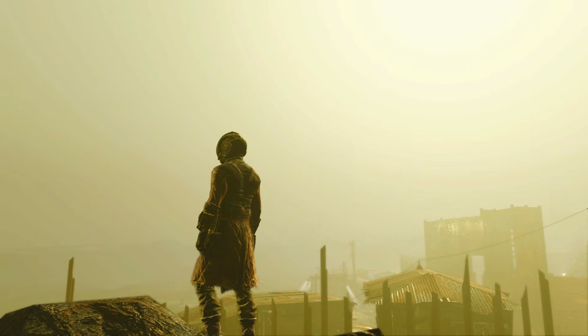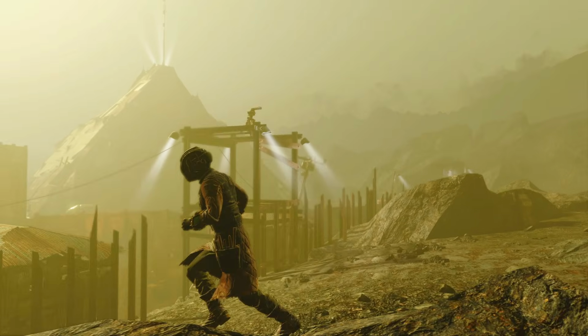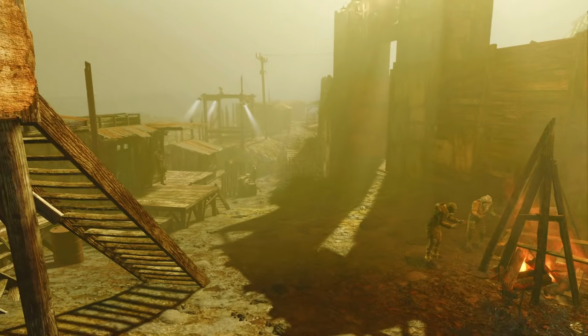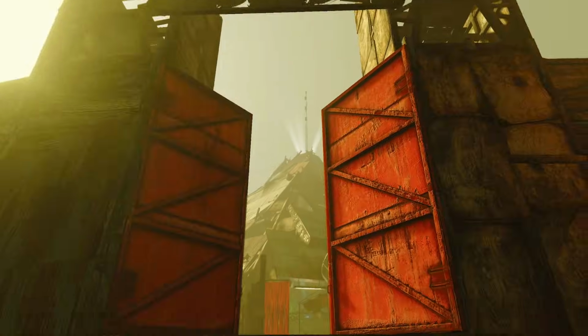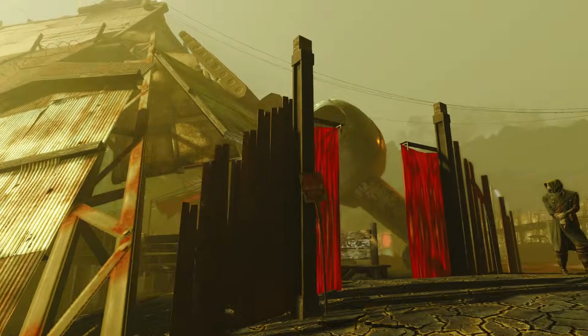But let's start here. We are outside of Ashbourne, and this is the home of the Glowkin. Let's go have a quick look. So this is my attempt at making my own faction. These guys are based in the Glowing Sea, as you can see. And there's the main gates there, and you can see we are missing the entrance here.